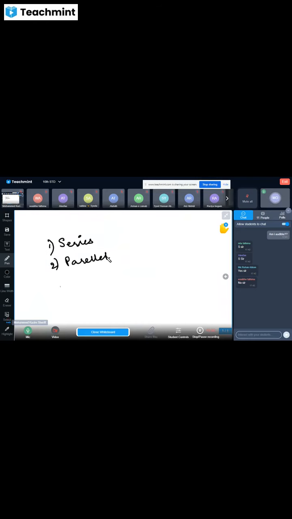If I have multiple resistors, I can either connect them in series or in parallel to achieve a particular flow of current. When I say series, that means, let's say in a circuit, resistor 1, after that I'm going to attach resistor 2, after that I'm going to attach resistor 3, and so on. Got it? Is this clear? Yes, clear till now sir.